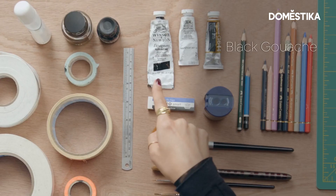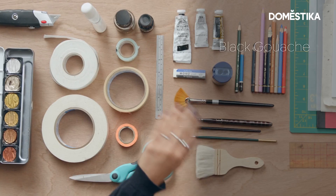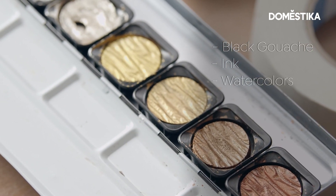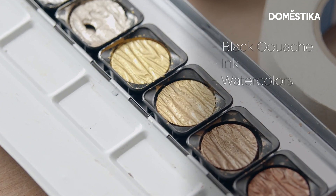Now let's move on to the wet media. I like to use gouache because it's a matte paint — it's not shiny — and if you add water to it, it becomes watercolor, so it's quite versatile. Also, if you mess up, you can always use white to add layers and cover it up. Then we have some inks, which give a really cool texture when you mix a few drops with lots of water. And here I have some watercolor that I use for mostly everything to get variations of color, and it's really easy to use because you can almost rub things out with water.